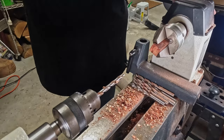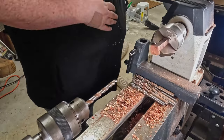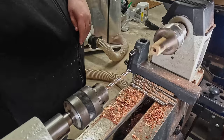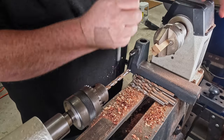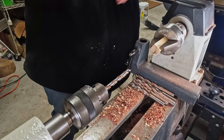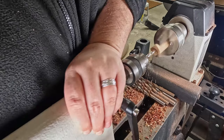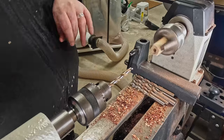Okay, so the first series of pens were not for the Elegant Beauty. These are the Elegant Beauty. The first ones were the bolt action rifle style, the Mark II. And this is a beautiful piece of Blackheart Sassafras. I slowed this down to real time because I just love that spiral as it's going around. Sassafras is extremely soft. The pens that come from this are going to be very light.